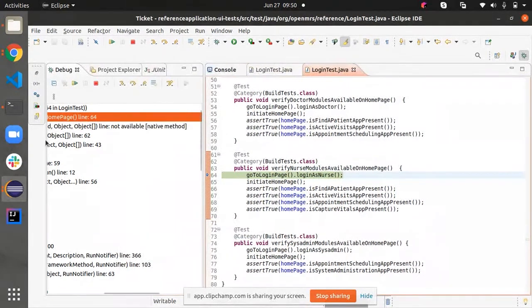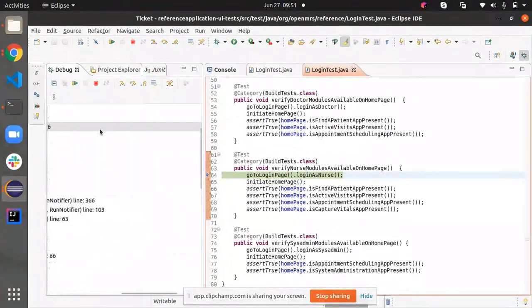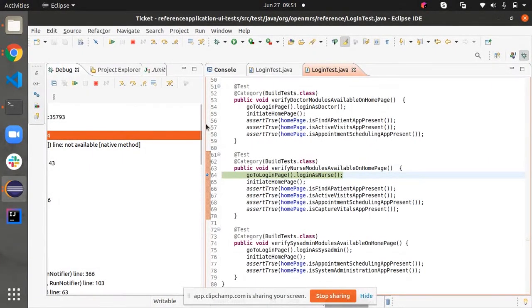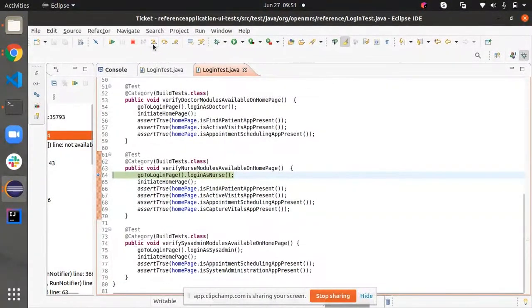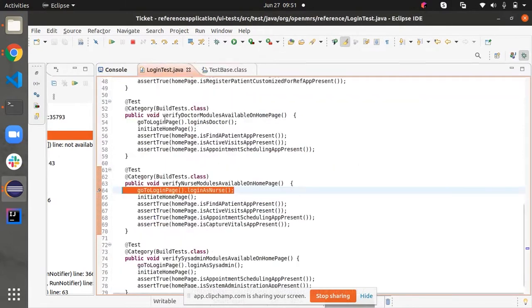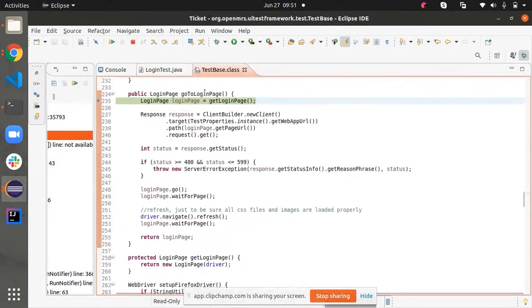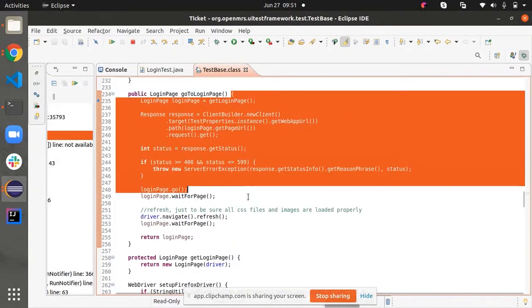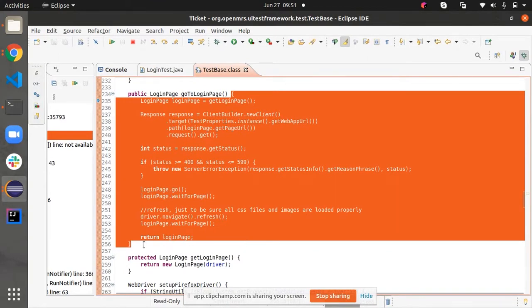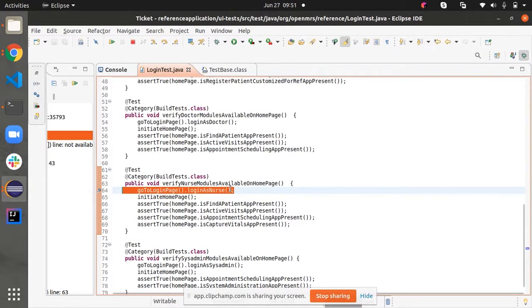You have seen that it is on line 64 here on the first line, and if I step into, like I said, it goes through go to login page first, and then you run all these lines of code. When you come back out of this line, it goes again and runs go to login as a page.